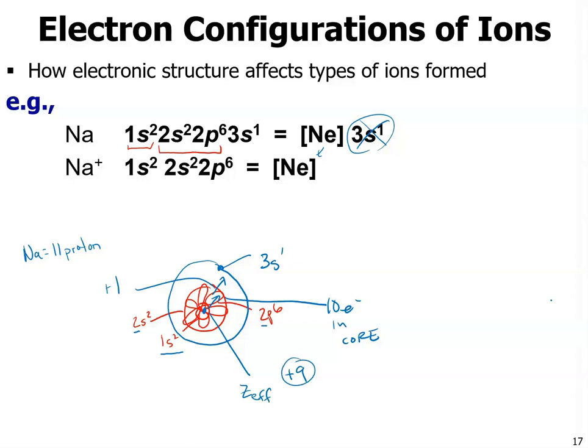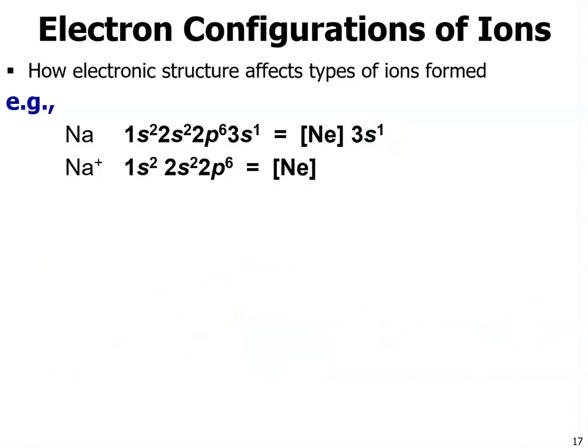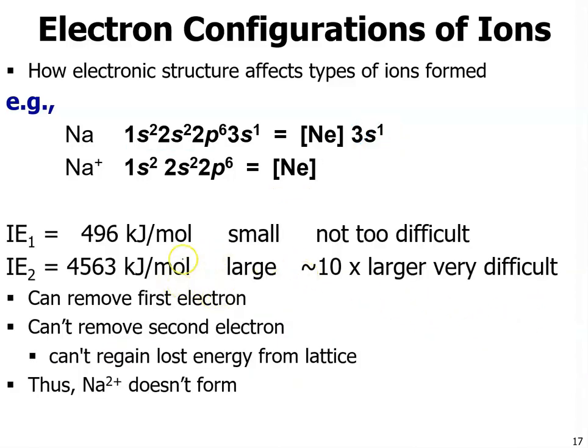So this is kind of the end of how many electrons we really pull off, but this is still stable because removing that 1 electron wasn't that hard. Removing additional ones is going to be much harder. So I just wanted to look at the energetics of that in terms of kilojoules. That first ionization energy, pulling this first electron off, is only 500 kilojoules per mole. It's pretty small, not too hard. But if we want to start digging into this 2p6 orbital, for example, then it's almost 10 times more difficult, 10 times more energy is required to pull that electron off. So the first electron can move pretty easily. The second one, that's not going to happen.